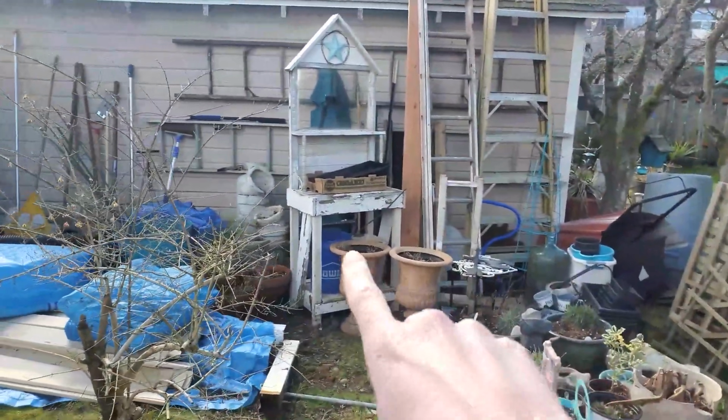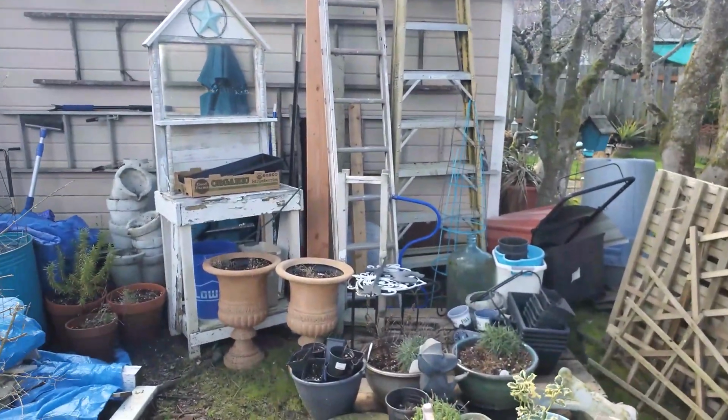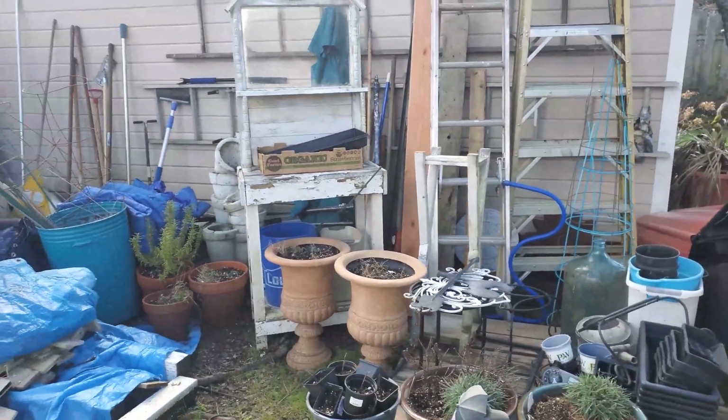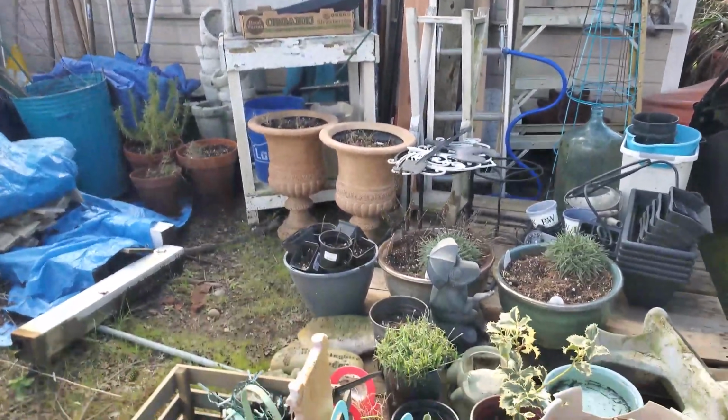Before we go, this is kind of our staging area. So you might notice some things from around our previous yard. There's the old potting table, our cute little potting table, and we have just tools everywhere. Thank goodness, and thank you to my mom, Julie, for letting us do this to her yard.